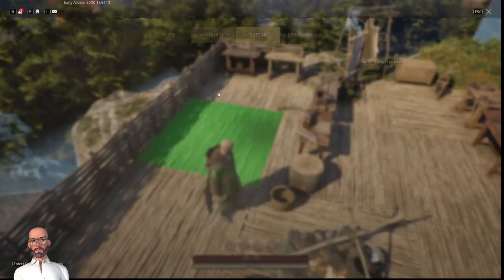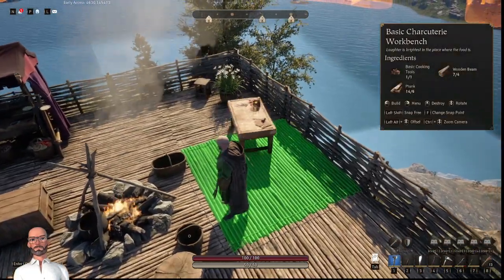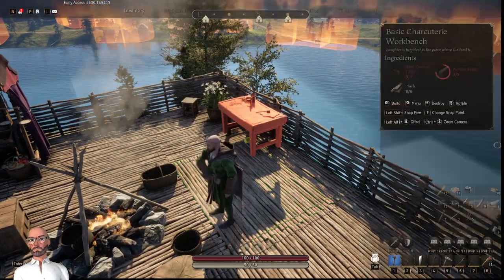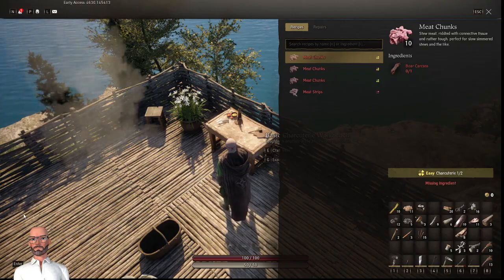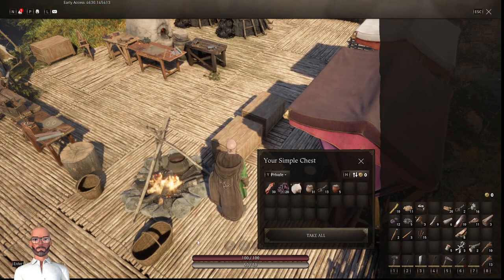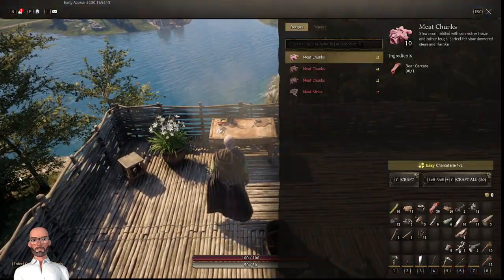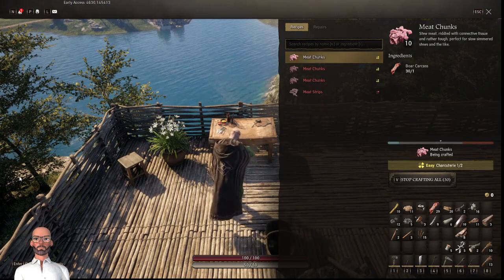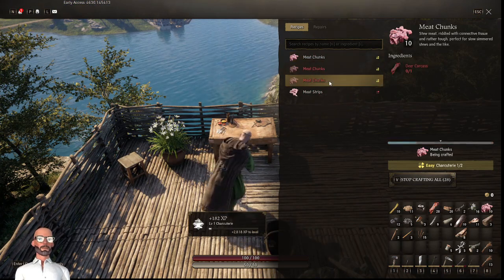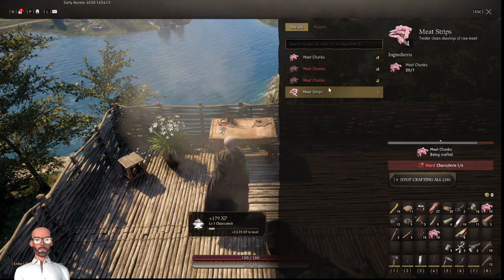Okay. So if I grab boar carcass, two boar carcass, and just chop all them up, 30 of them, okay. The meat chunks. I can also do wrap. Get cooking utensils to figure out.